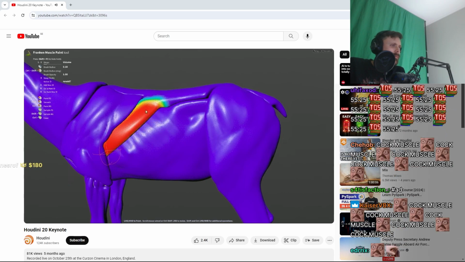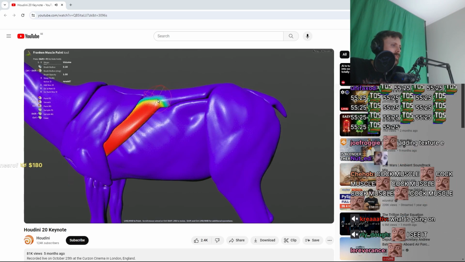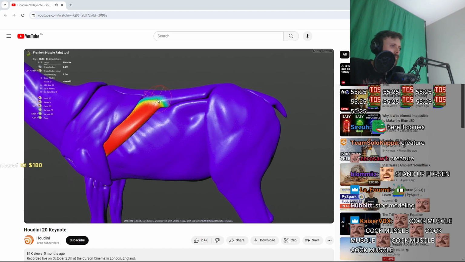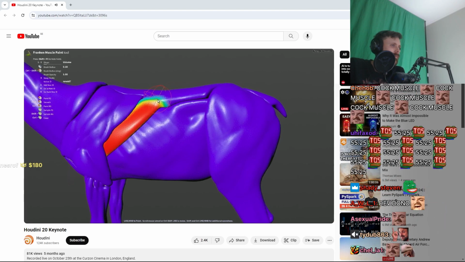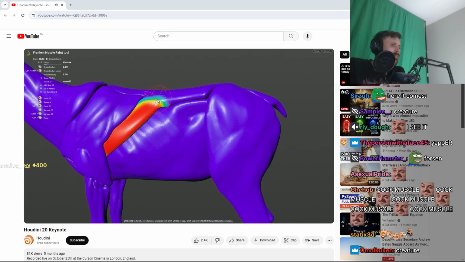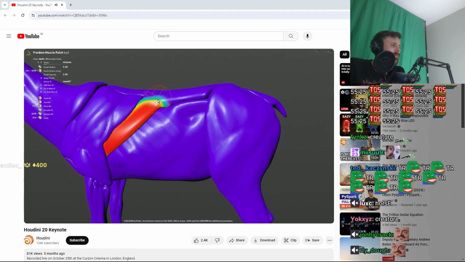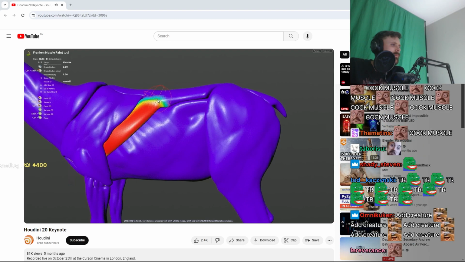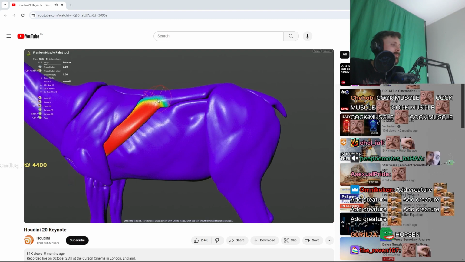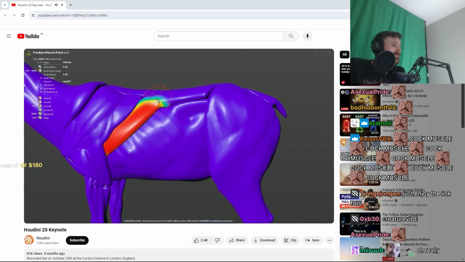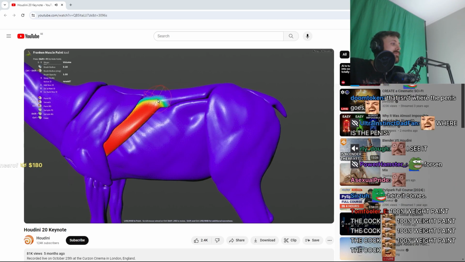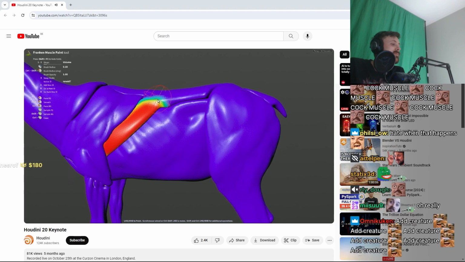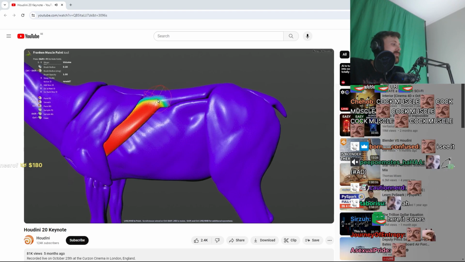One is just workflow. If you've ever had to model a full creature's muscles, it's actually very difficult. It's time consuming. Changes are difficult. And on top of that, you have to worry about things intersecting with each other, and that causes problems down the road when you're simulating. So you get rid of that part of the pipeline and make it a lot simpler. It becomes almost a sculpting exercise where you pick groups of muscles and sculpt them rather than build individual muscles.